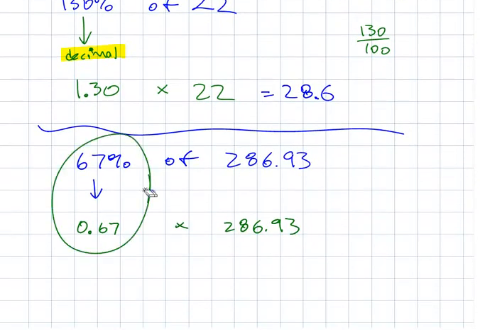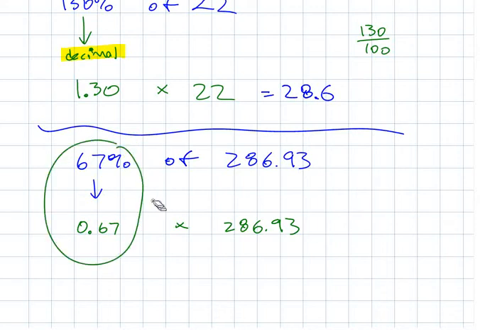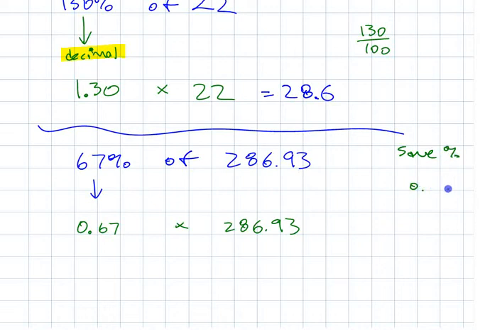The key is that by the end of this unit, you need to be able to switch between decimal and percent seamlessly without having to think about it. Lots of things that are called percentages are quoted as decimals, and it's just assumed that people can switch between them. In hockey, save percentage is usually written as 0 point something, or batting average is written as 0 point something, although they don't call it a percent. Save percentage, they actually call it a percent, but they write it as 0.932 or something like that. 93.2%.